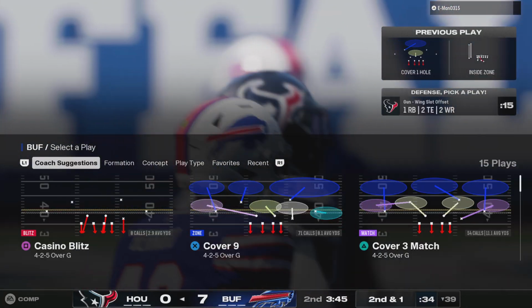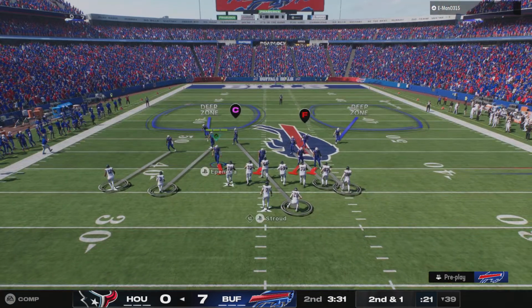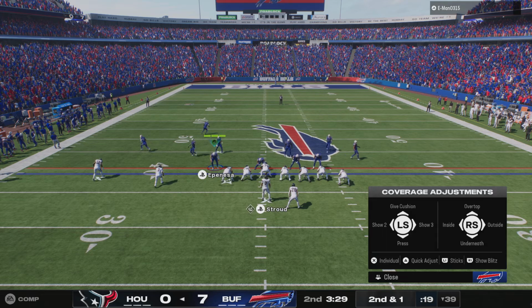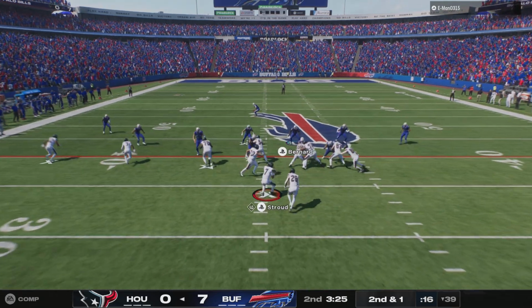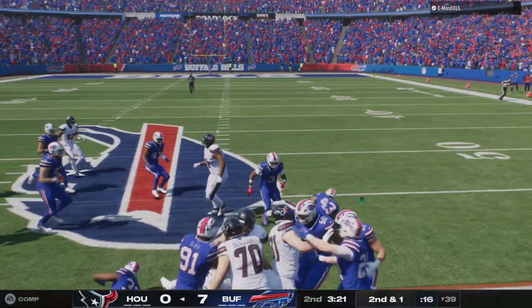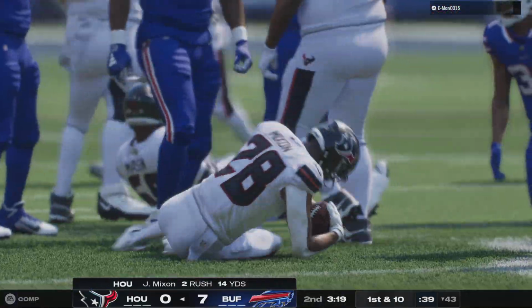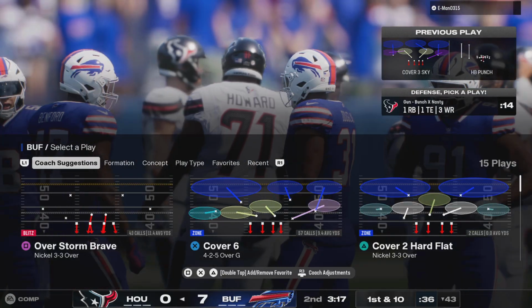Brandon, to me, what's important right here on this drive is for them to get at least 2 first downs. They've got to give their defense a chance to settle down, catch their breath a little bit after they give up a touchdown on the opening drive. Back to Mixon on second down. And he'll get up to the 43-yard line. A gain of 5, good enough for the first down.